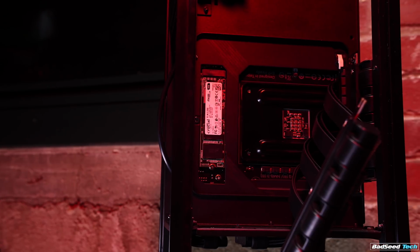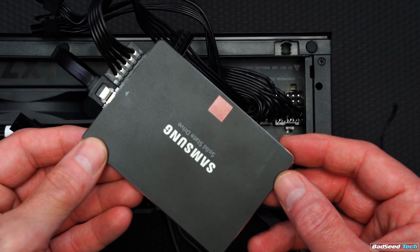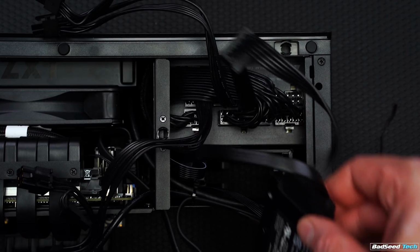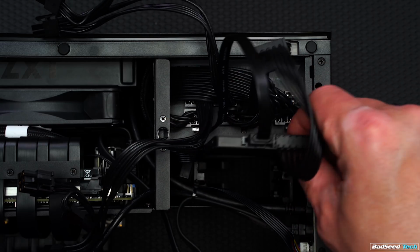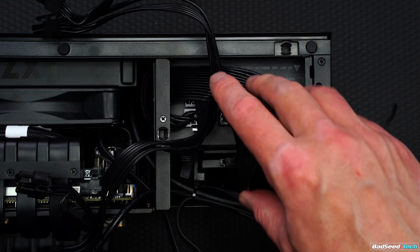The way the riser's designed, you can also access the rear of the motherboard as well, as long as it's not plugged in. You also have 2 toolless spots for SSDs, and they install easy. So on this board, in this case, you can support 2 NVMEs and 2 SSDs simultaneously. So this rig can easily function as a workstation or editing rig.